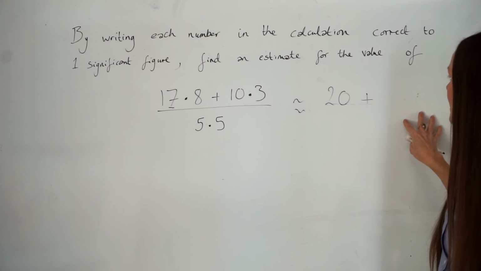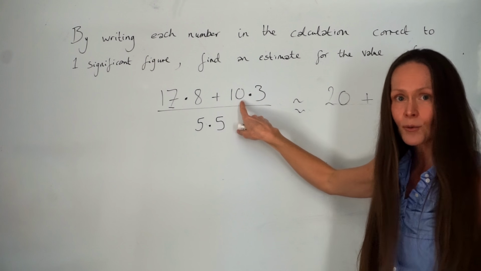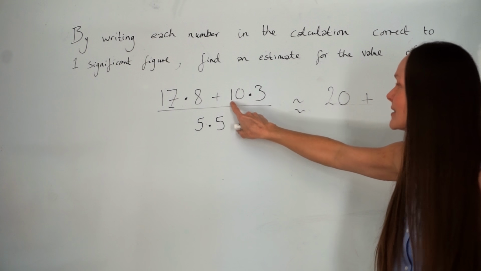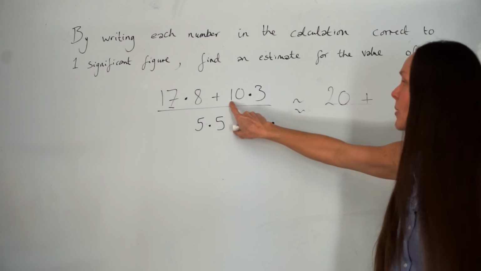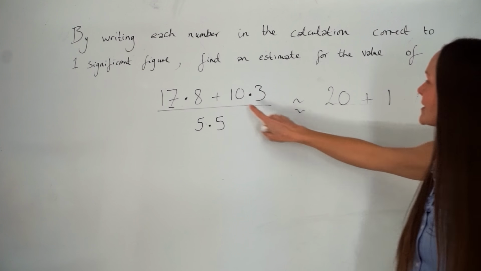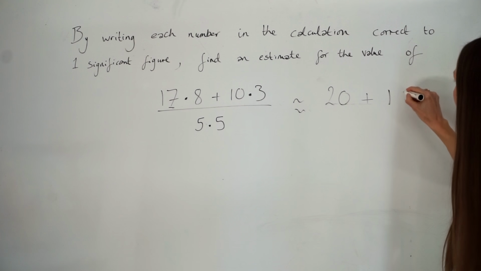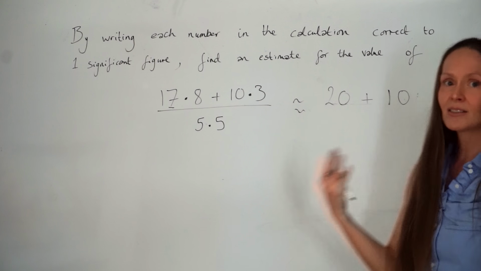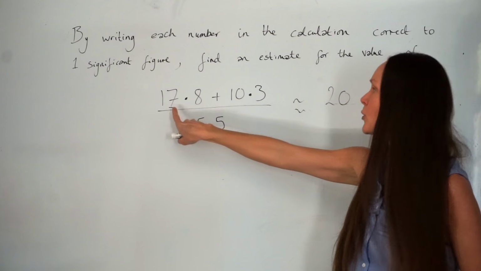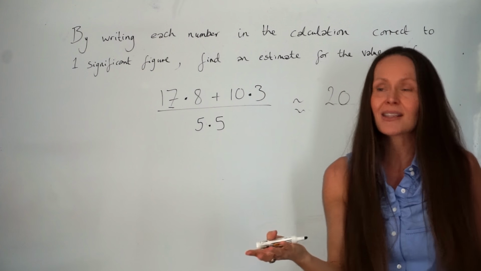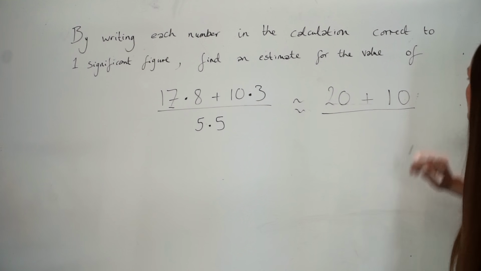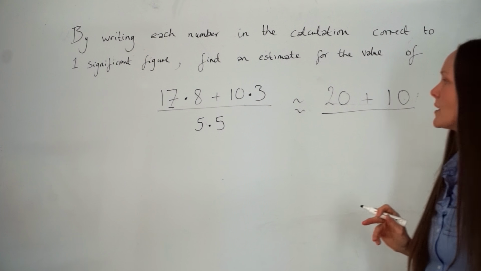Next, on to 10.3. Again, you're checking the second figure, which is a 0. Since 0 is smaller than 5, it doesn't change the first figure, so the number 1 remains the same. We can't just leave it as 1. We still have to include this 0, and now it's rounded to one significant figure. Usually we change the figure to a 0, but here it's already a 0, so it can just stay as a 0. We don't need to add a decimal point with any other figures. We've already got one significant figure there.